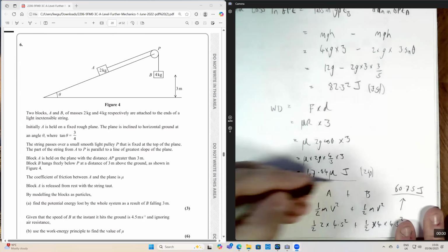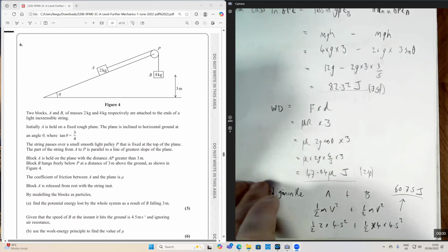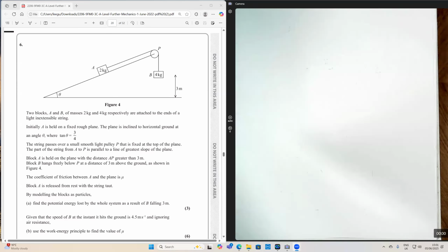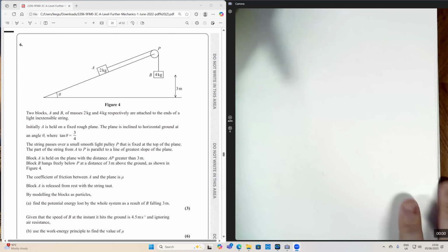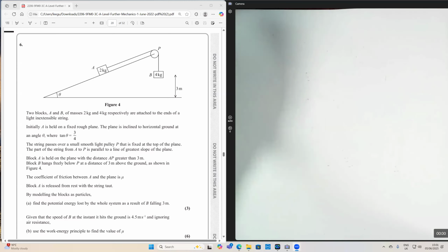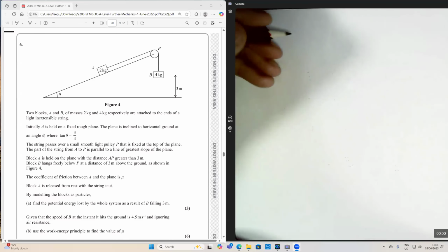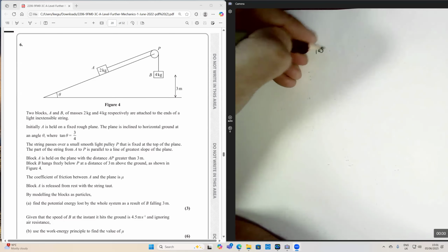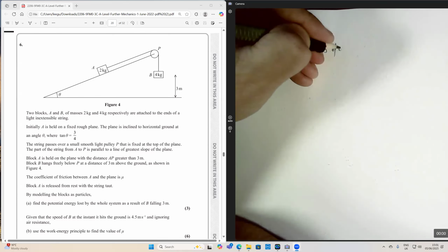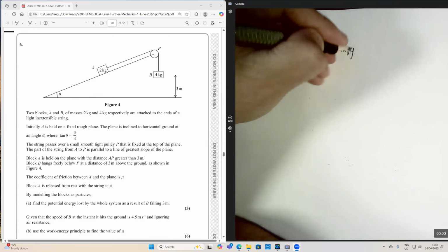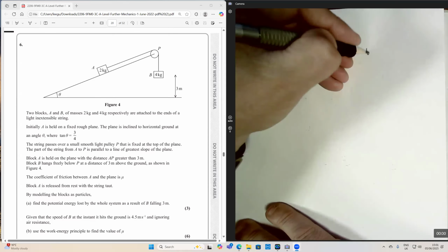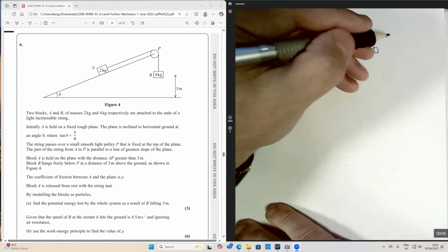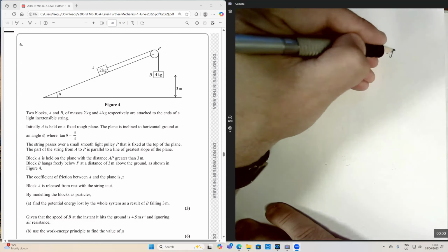Okay, so we're now in a position where we can begin to draw all of these different elements together using our work energy principle. Let's have a look and see. So let's bring these elements together now. We know that the total loss of energy in the system is going to equal the work done against friction.